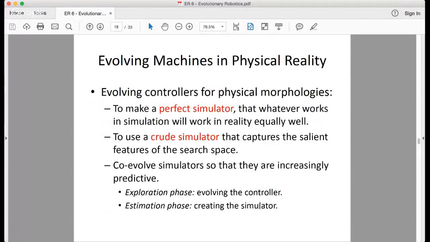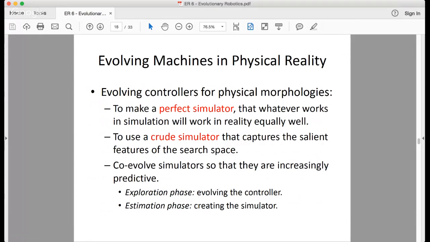So let's talk about evolving machines in physical reality. Evolving controllers for physical morphologies. It is hard to make a perfect simulator, such that whatever works in simulation will work equally well in reality. So, use a crude simulator that captures the salient features of the search space.